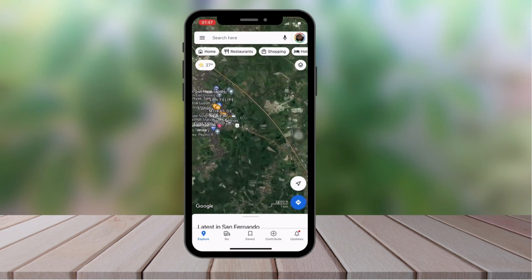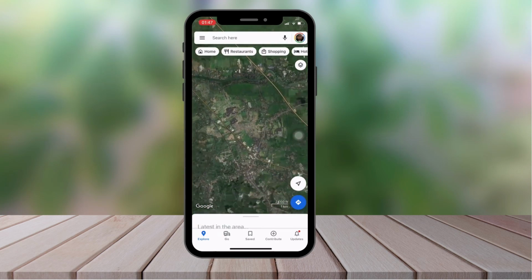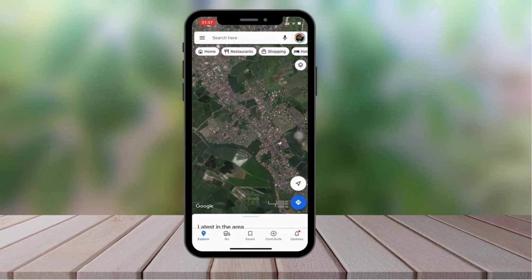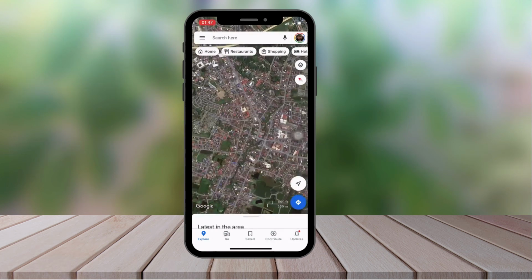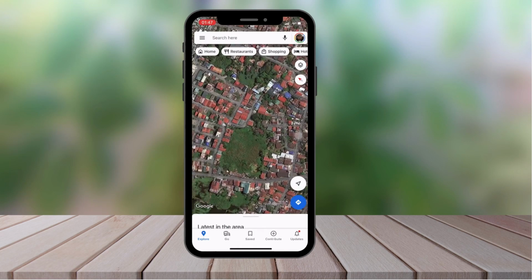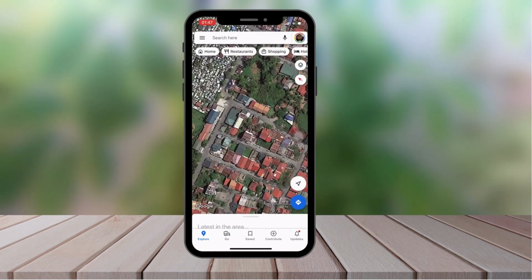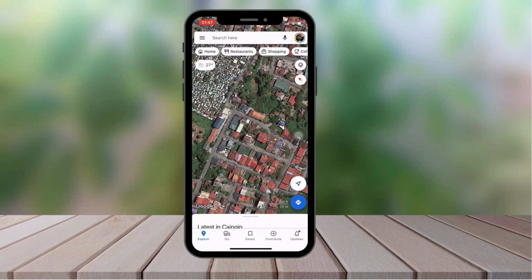So in here, for example, let's just look for a certain area that I want to capture offline. You heard me right, we're just gonna capture online. You can either screenshot, that's the first step, and the second step is basically, for example, this one. I'm gonna download this offline.